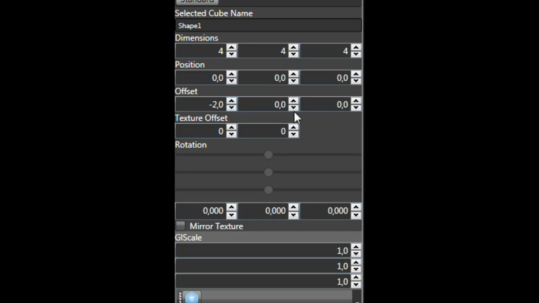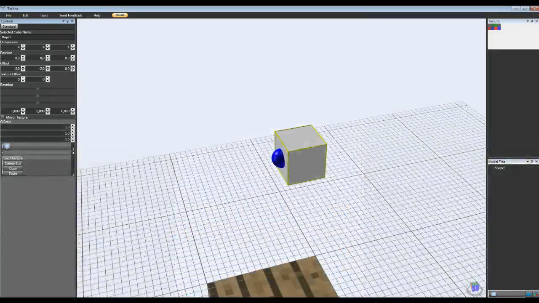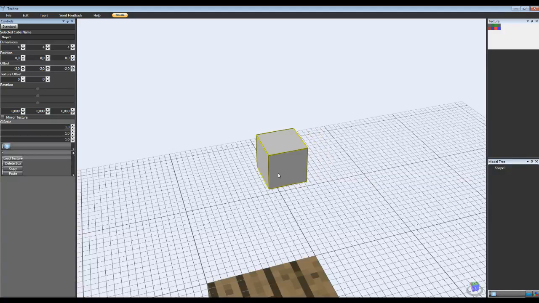Take a look on how it moves in just a second if we go back there. So now I moved to negative half rule in 2 of them, so now we have it in the middle there. If I do it for the last one, it's going to move inside. So all of a sudden we have that blue thing there in the middle, and that's just because I've put the model renderer inside the box, or basically we have the box's center at the same position as the model renderer.